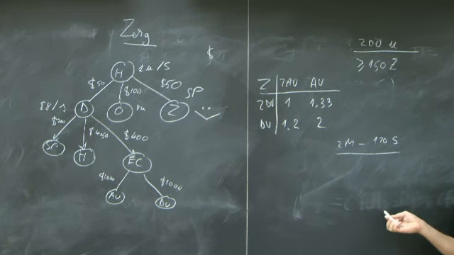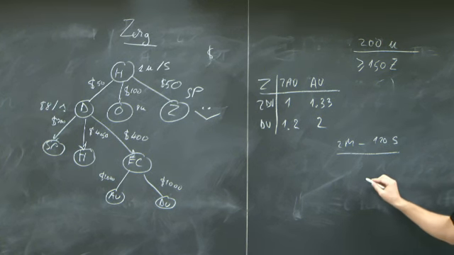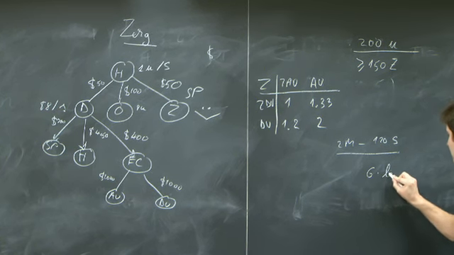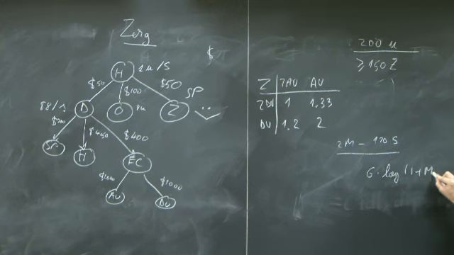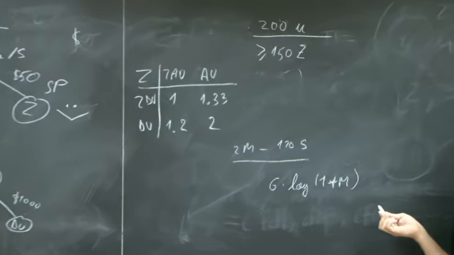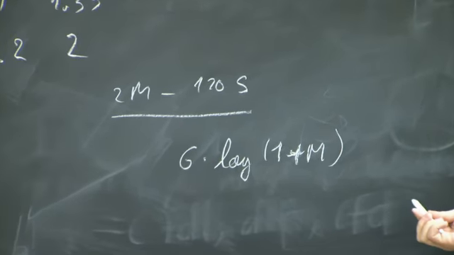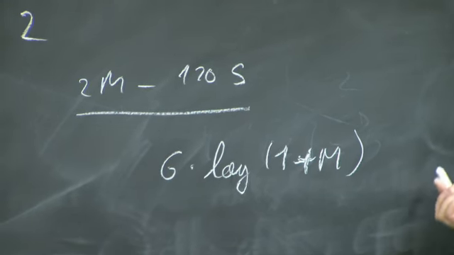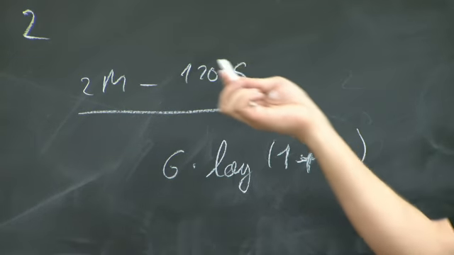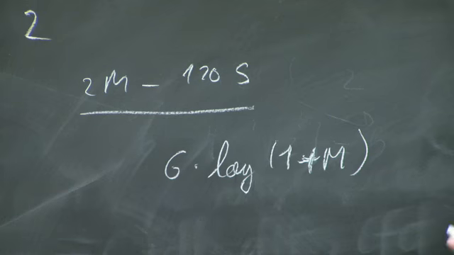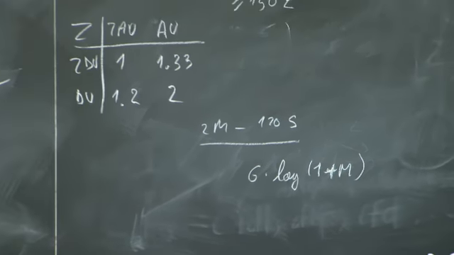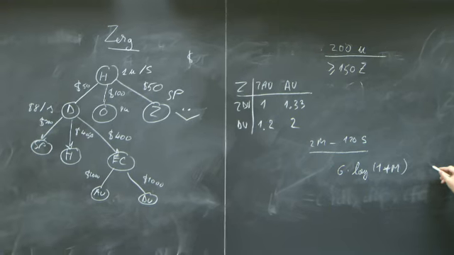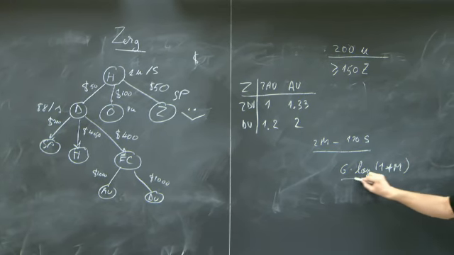Okay, how many zerglings do I send? I have to send enough zerglings so that the attack power at minute 2m is 6 times log(1 + m). You knew there has to be some math in there. So the reason for this is, let's look at the first 2 minutes. After 2 minutes, if we haven't researched any upgrades, we need to send in 6 zerglings. If we researched both upgrades, we only need to send in 3 zerglings. If we researched one of the upgrades, we need to send in 5 zerglings. So this is the total attack power, not the number of zerglings that we need to send.